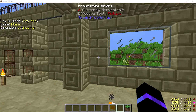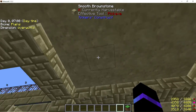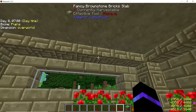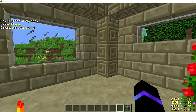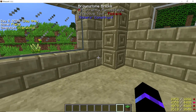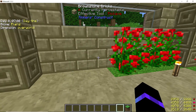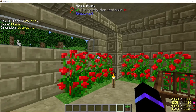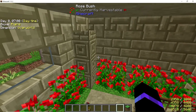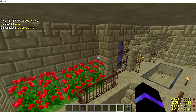You're looking at the window. You're going to go above the window. This is your patio floor. You're just gonna do the slabs all the way around this room, which I'll give you the dimensions, is from here, 1, 2, 3, 4, 5, 6 in the corner, and then 1, 2, 3, 4, 5, 6, 7, 8. And then the corner, and then 1, 2, 3, 4, 5, 6, 7, I believe.